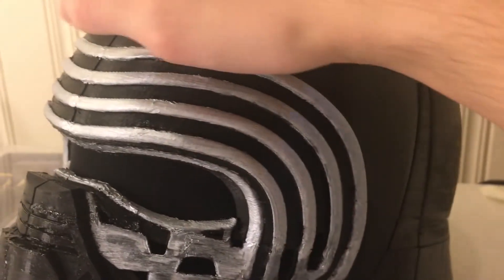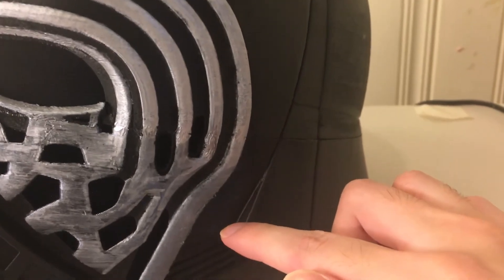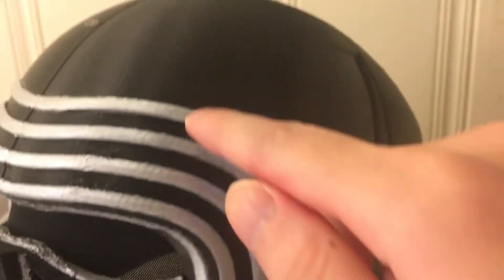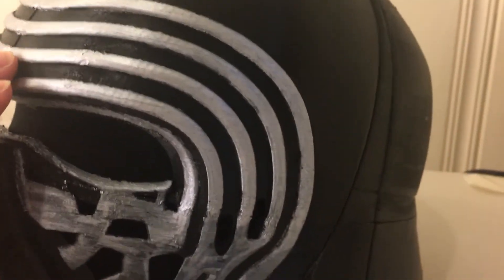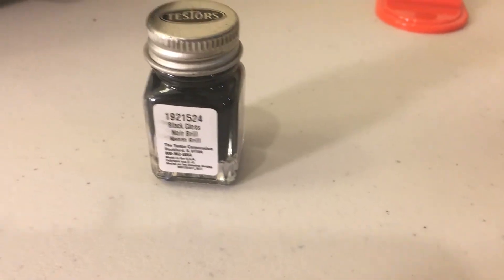While painting the top line, I put masking tape around the edge to stop the paint from leaking over, but it got underneath the tape anyway, so there wasn't really much point. So I just painted the rest freehand without any tape. Wherever it leaked out, I painted over it with black gloss paint, and that made it look a lot neater.